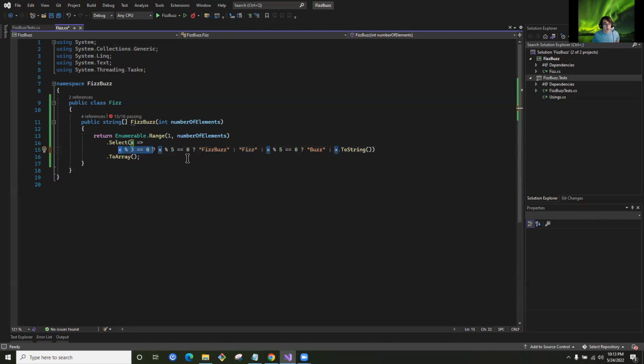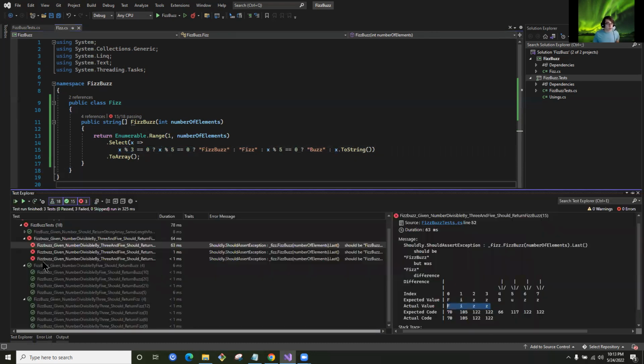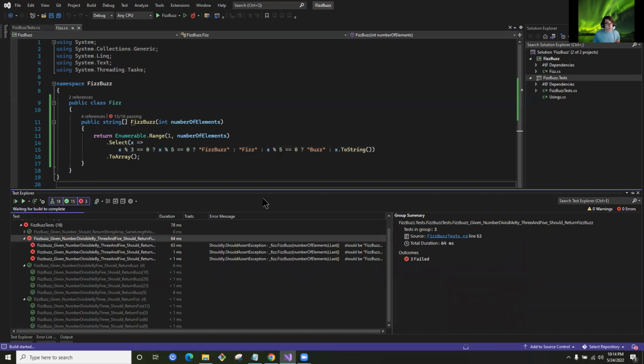And if it was not divisible by 3, then it would come back here and it would check, well, was it only divisible by 5? Because just because it wasn't divisible by 3, we didn't even check up here. So let's go ahead and check that. And if it was only divisible by 5, but not 3, we'll do buzz. Otherwise, we'll just do the number as it is. So let's go ahead and run our test. And there we go.